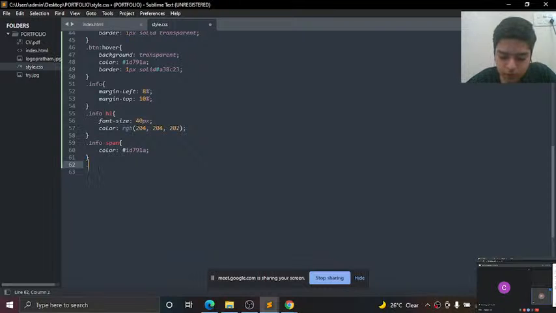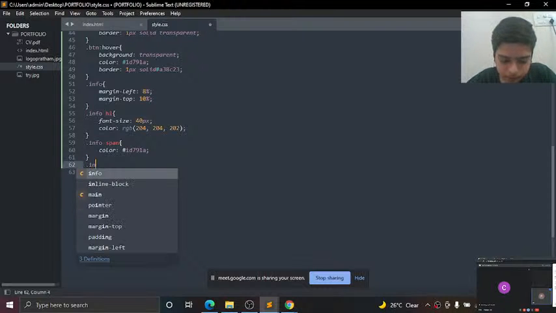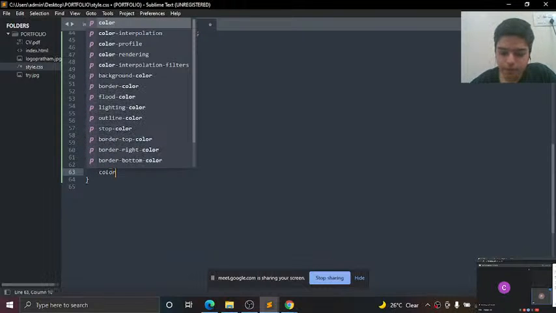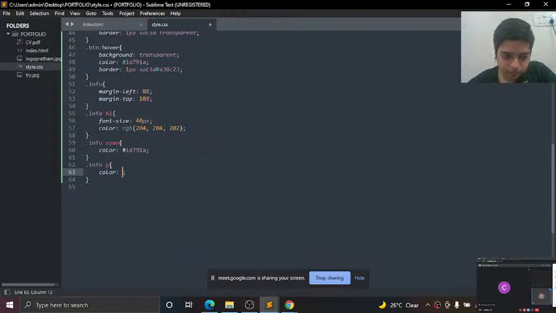After it we have info p tag, which we have written. After it we have color, that is equal to next hex code 828C23.